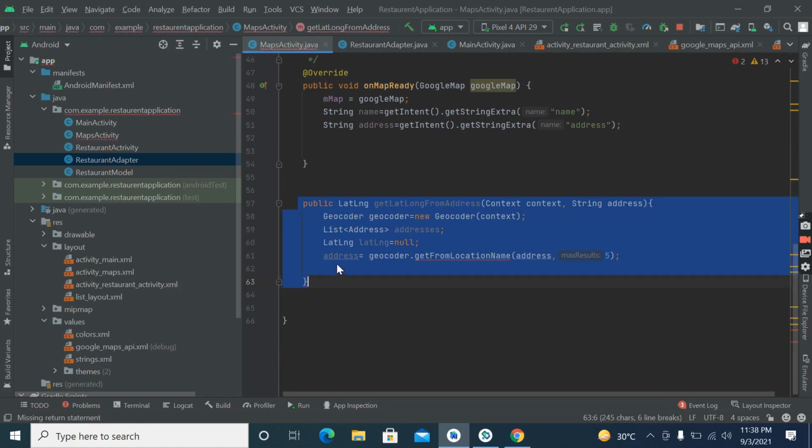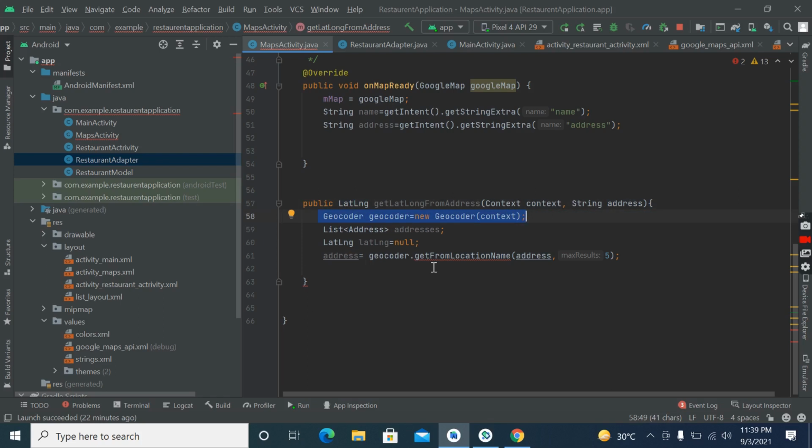This is the method we have created, getLatLongFromAddress. We have to pass the context, and it will return the LatLng type, and we are passing the address here. Now, using Geocoder, we will get its latitude and longitude.